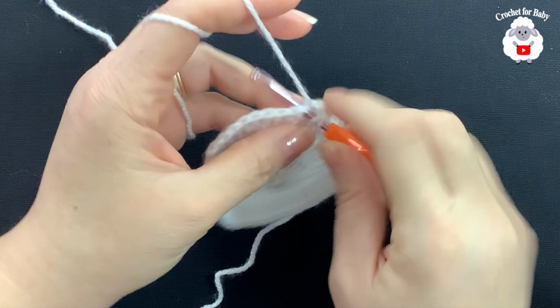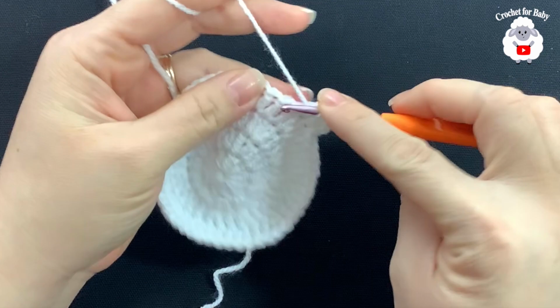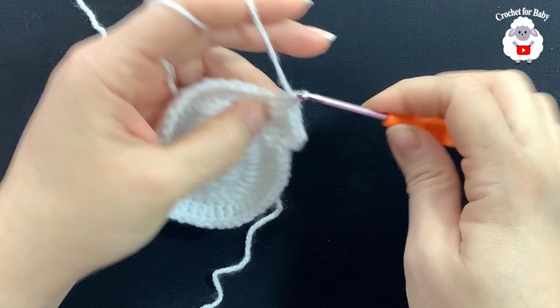So into the next three double crochets, make one double crochet on each. So that's one, two, and three. Now again, repeat the same thing. Into the next, make two double crochets into the same stitch. Then into the next three, make one double crochet on each.